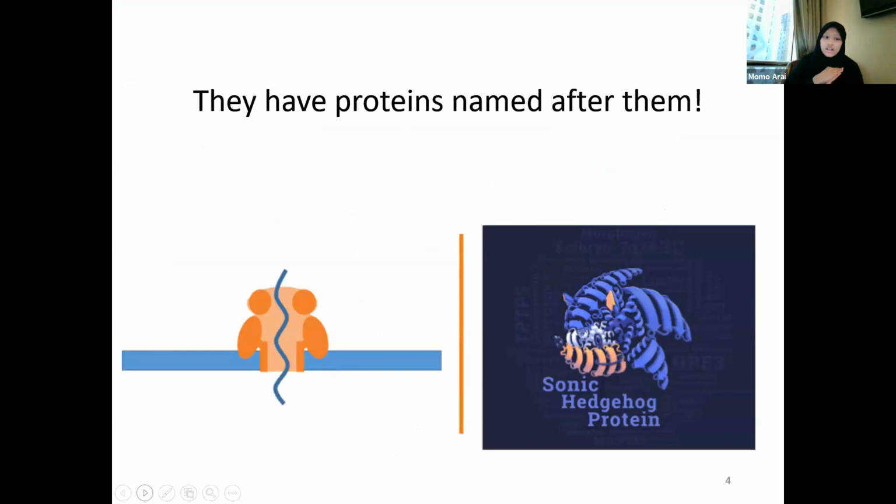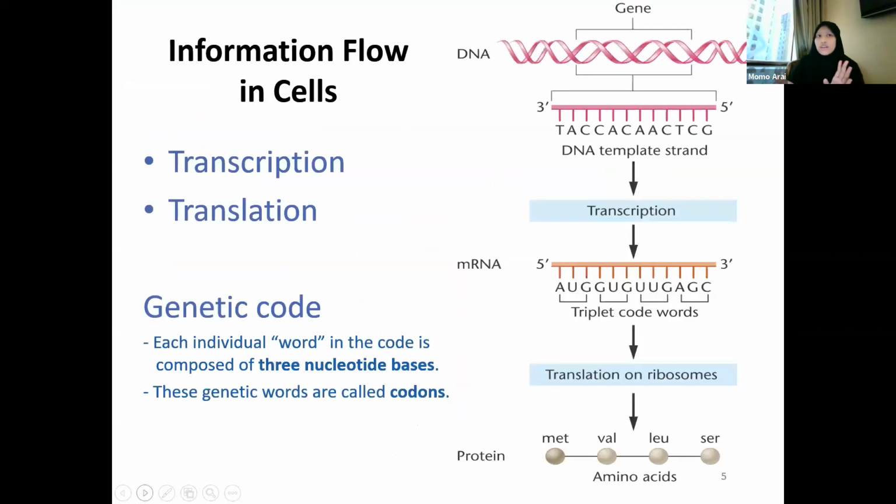I hope there were lectures before this that talked more about transcription and translation of proteins, but this one talks more about how proteins are really made, and it focuses more on translation than the transcription part. Do you guys have any questions about transcription before I go into the lecture, or any questions in general? If no, I'll start the lecture.